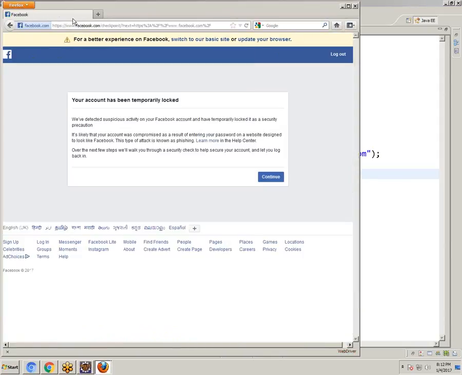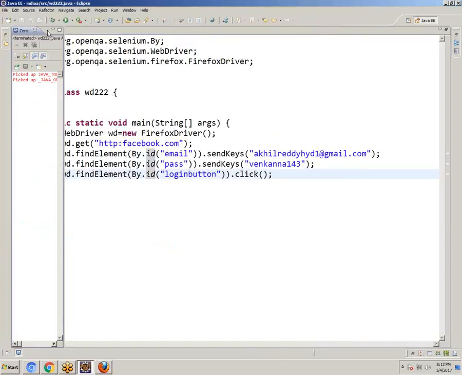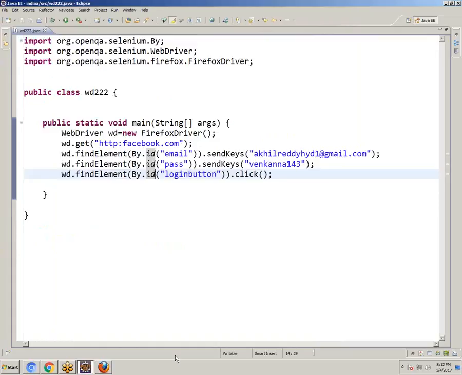It is giving username and password. It is going to login, right? So this is the first way. Next, the second way. Directly we will not declare here, so indirectly we will give. How we can give, we will discuss.